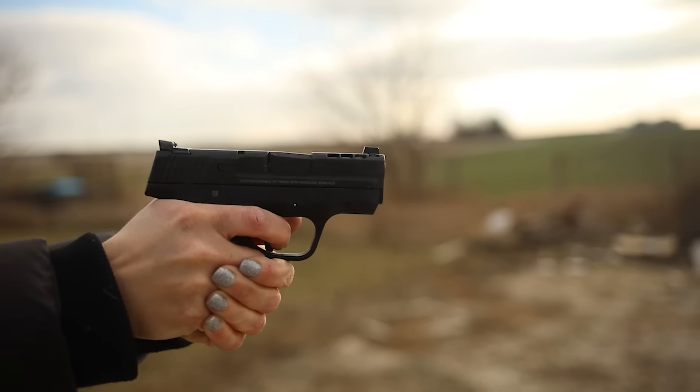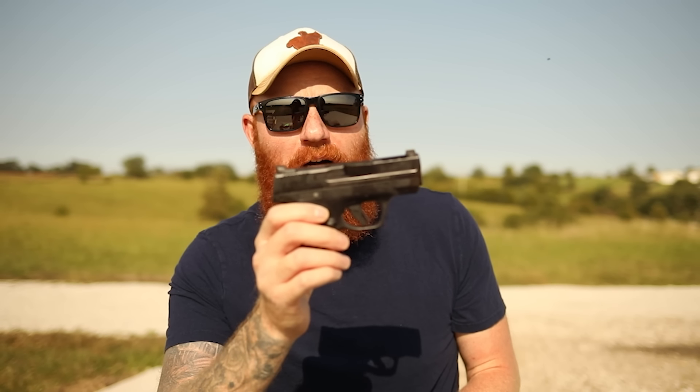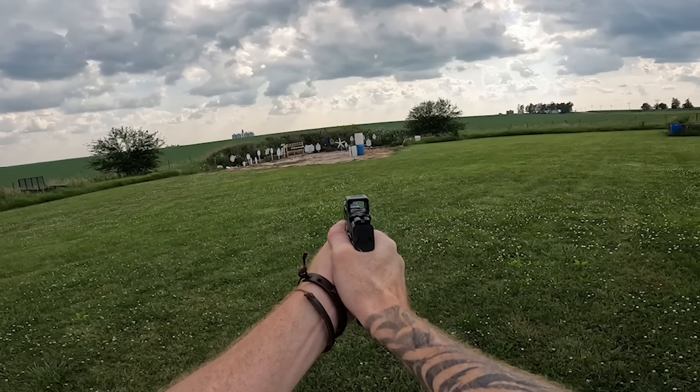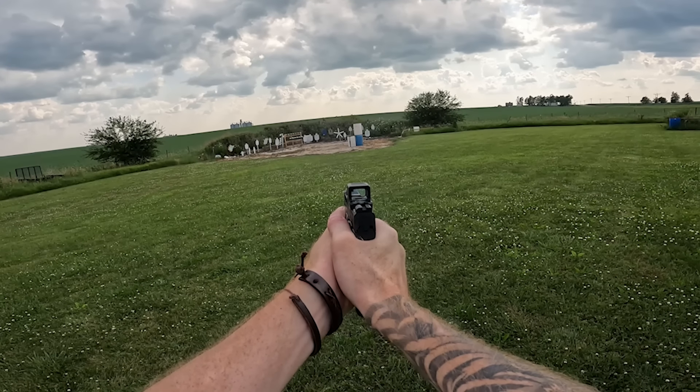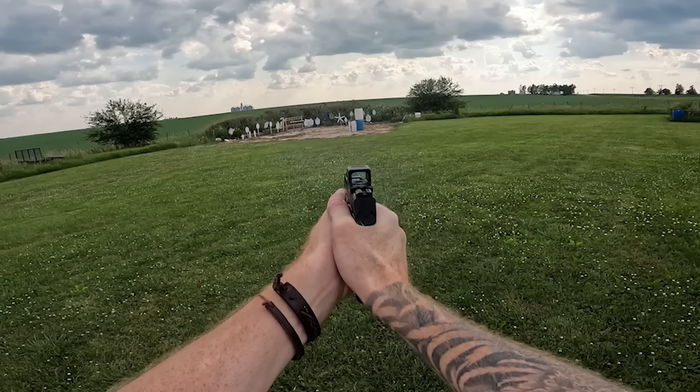If you don't want to be stuck with the 10 and 13-round mags, they have 15s and even bigger magazines available. It doesn't have a fire control unit like the Sig, but I think the gun comes pretty much perfect as it is. If you want to upgrade for about a hundred dollars more, you can get the ported Performance Center models — I absolutely recommend those because it takes even more pop off that small nine millimeter. Less recoil means more accuracy due to less anticipation, and you can train longer throughout the day.